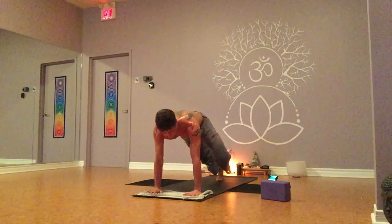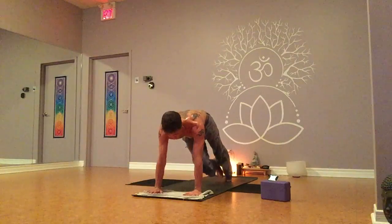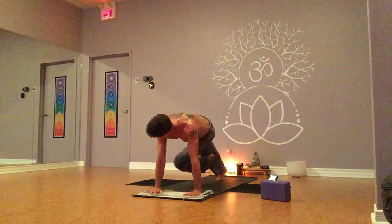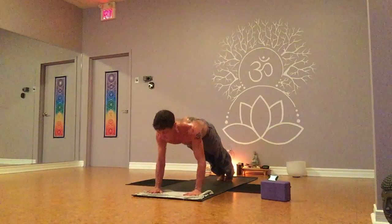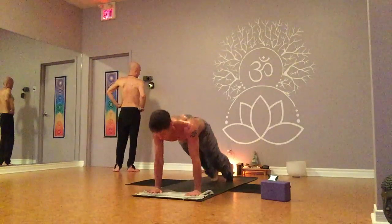Back. Left knee, left tricep or elbow. Back. Right knee, left tricep. Back. Left knee, right tricep. Back. Inhale, plank. Exhale, lower. Inhale, upward dog. Exhale, downward dog.